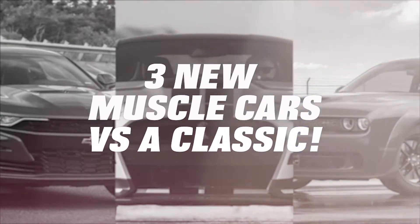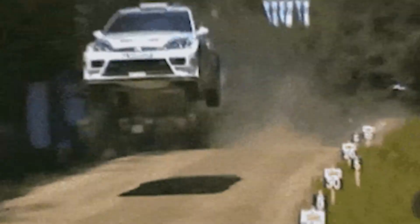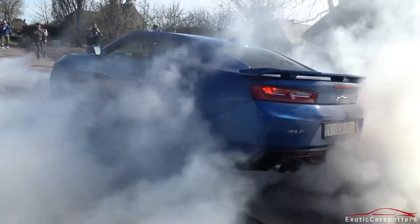Three new muscle cars versus a classic. Muscle cars are known for being boldly painted, excessively loud, and extremely fast in a straight line. Young individuals wear them as status symbols and older people purchase them to feel more youthful. In addition, they have a particular attitude which makes them quite intriguing and noticeable.